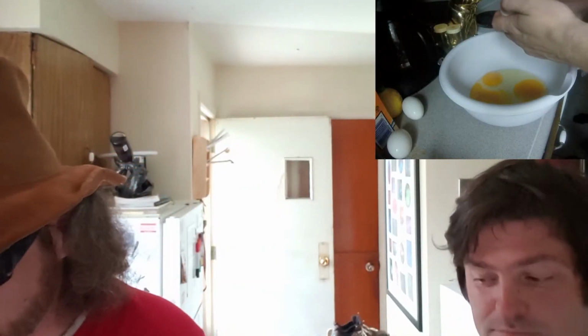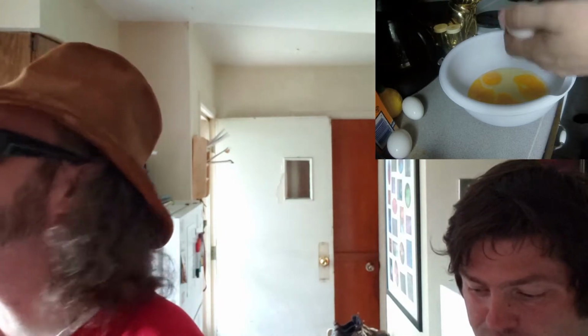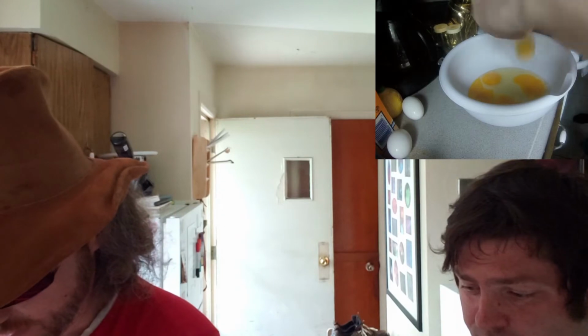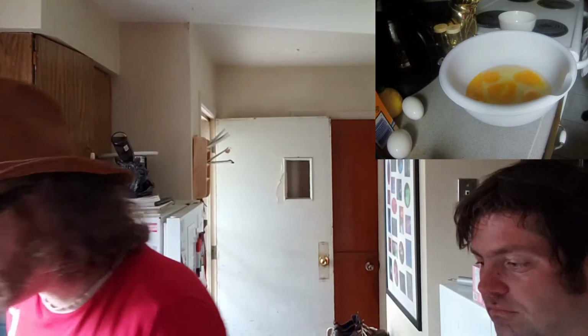Now, we're going to be mixing all these up. You can totally slather it up, make it look like it's all beat up and whatnot. The important thing is don't get eggshell in it. You don't want eggshell in it. Alright. Now, the reason I'm using such a big bowl here is because of how much we're doing. Normally, I'd use a smaller bowl, but that's not the case. Now, you previously heard me mention whisking and how you just go with a fork.